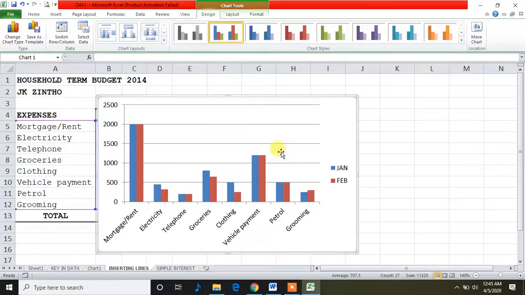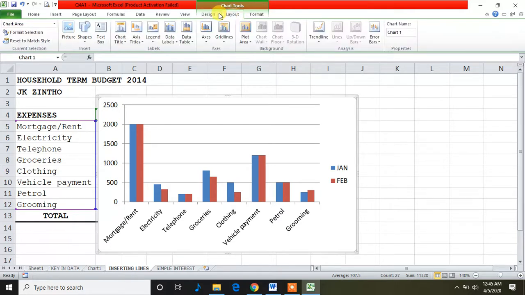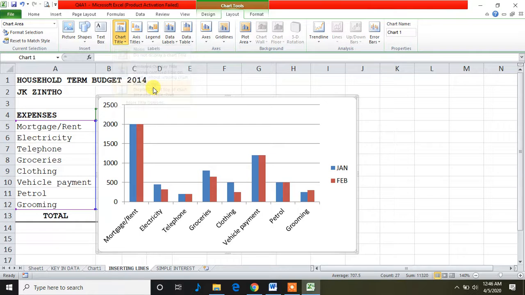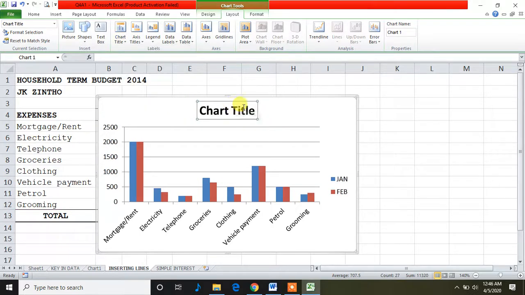Where do we get chart titles? Once you have the chart, it automatically activates the chart tools. So you just go to layout, and there is chart title, and you click on it. Then you select where you want to put the chart title. I normally use above chart, so it will be like this.